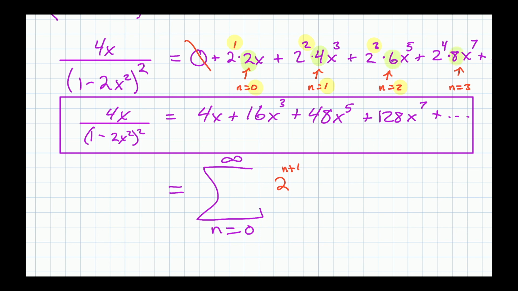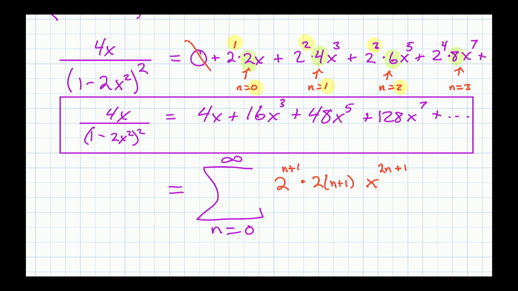Well, looking at those, that's an even number there, right? Like it's a 2 times something. Like this one is 2 times 1, 2 times 2, 2 times 3, 2 times 4. So that actually looks like it's 2 times n plus 1. Interesting. And then you have the x, and the power on the x looks like it is counting up by 2's. So that's a 2n and plus 1 because it starts at a 1.